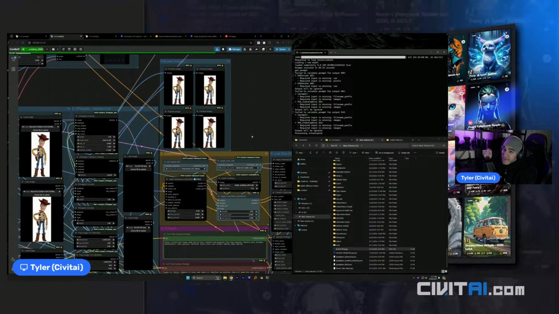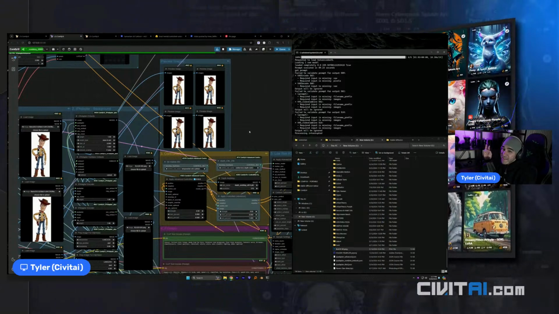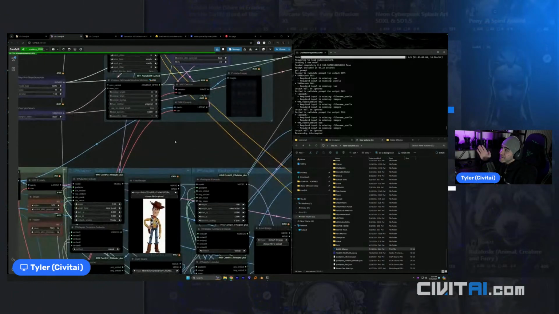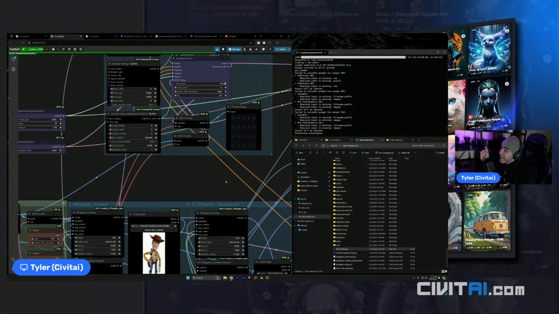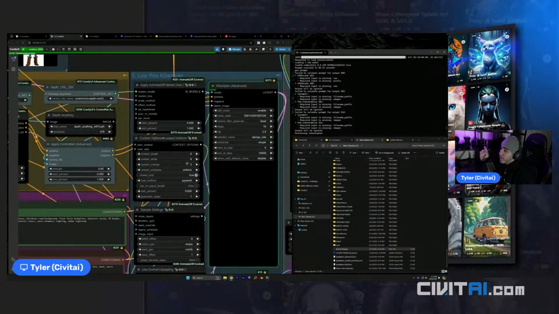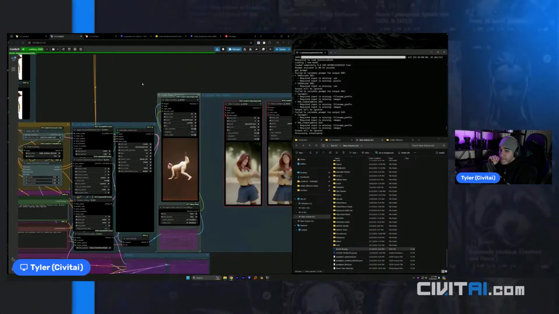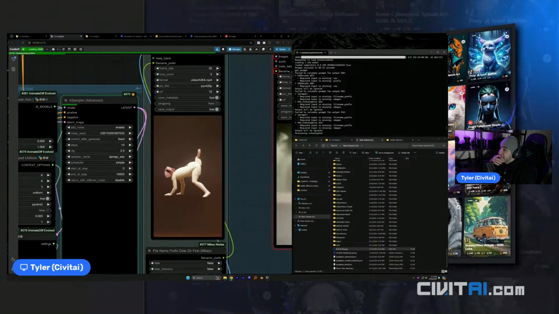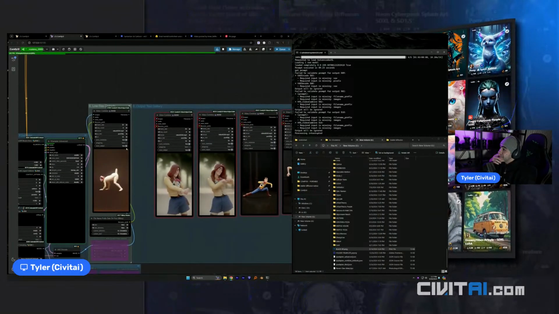The only thing that is different here now is that I changed the context stride to 8 and the context overlap to 3 to match the one in here. I didn't expect whatever we did here to do that. That was very unexpected.